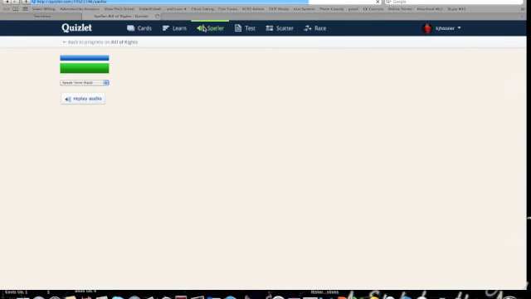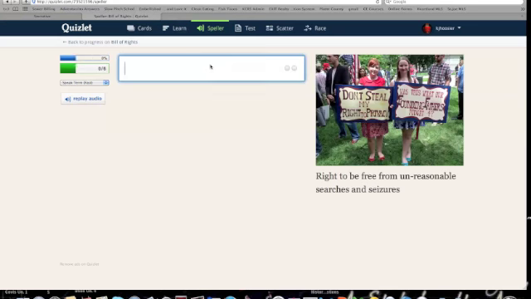The Speller app version gives you a chance to listen to it. Amendment 4. They say Amendment 4, then you get to type in the definition. I'm going to show you a couple more tools that this can do. You can do with these terms, and these are kind of fun for the students. And it's also pretty cool. Once you create a class, you can track their progress and see who has the best scores.